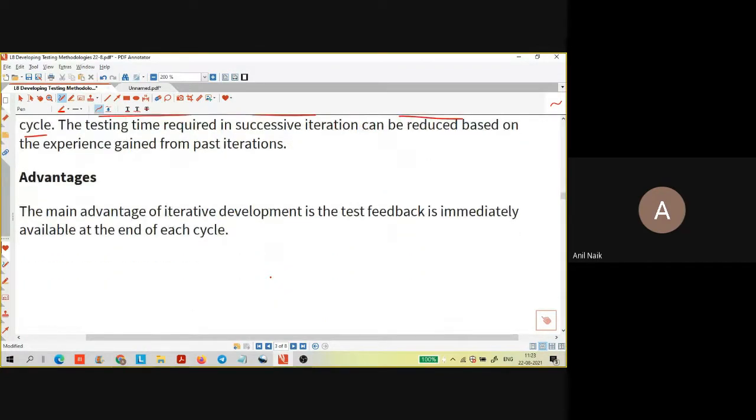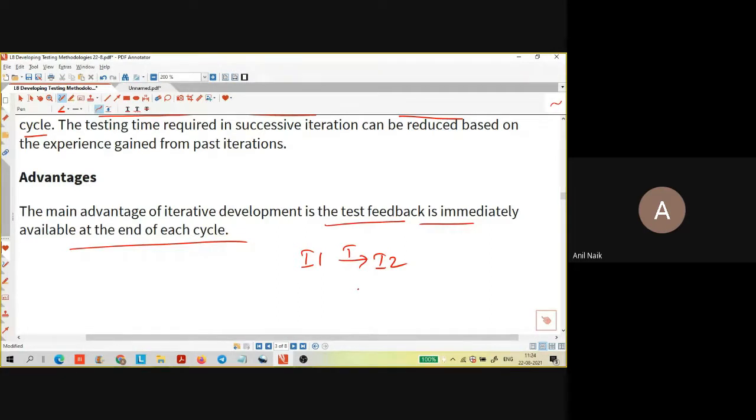The main advantage of iterative development is that test feedback is immediately available at the end of each cycle. See, one iteration contains very few features. In iteration 2, as we are doing the testing and proceeding to the next iteration, it means we are on the right path, developing the project as per the expectation.